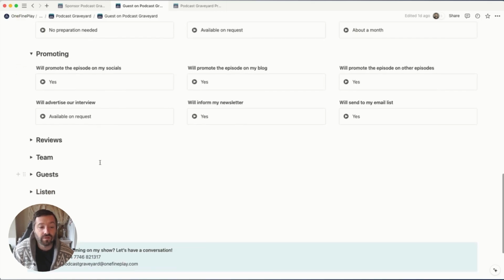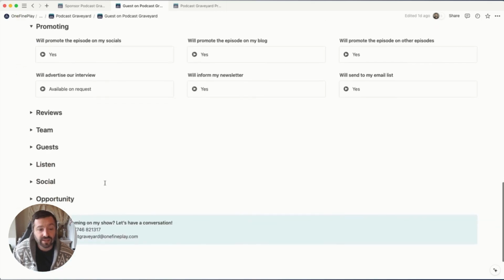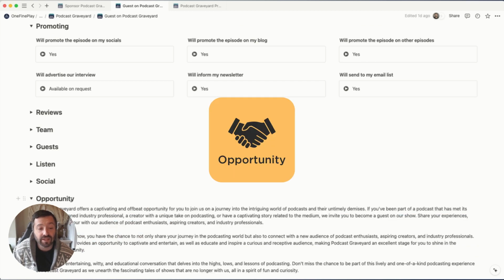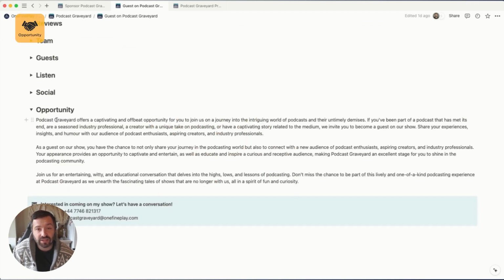The rest of the accordions, I think, will stay the same. However, the information in the ask or the opportunity is changed to be more about the guest. Lots of guests don't get a pitch or a proper presentation about what's being asked of them as a guest, and they really like the fact that I've sent them through a bit more information on a web page. It's different, and it's just always off to a really good start with the experience. I think it definitely contributes to getting more yeses when I'm asking guests if they'll come on my show.